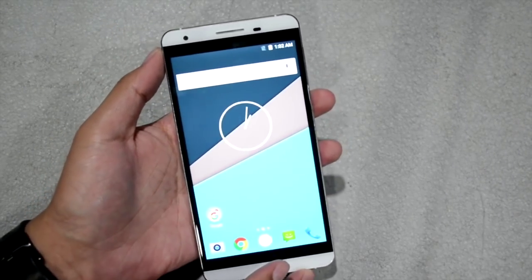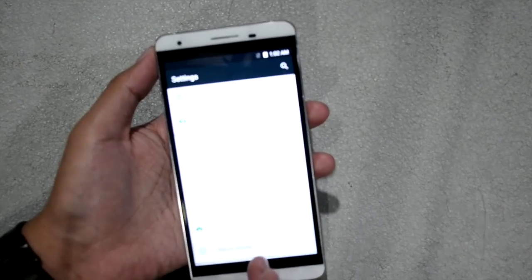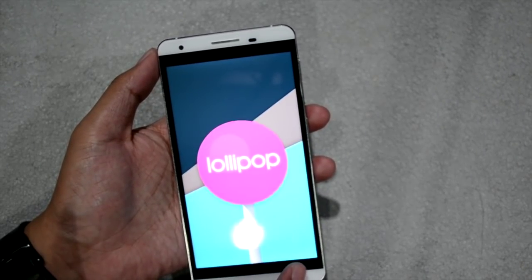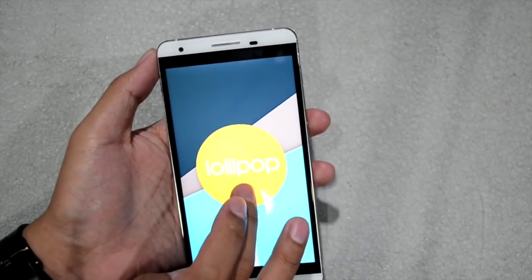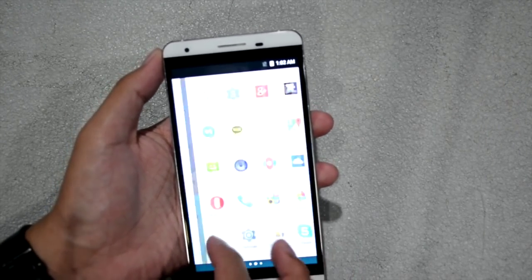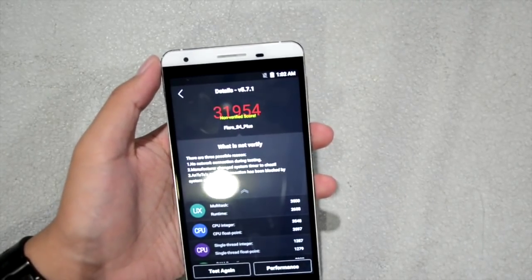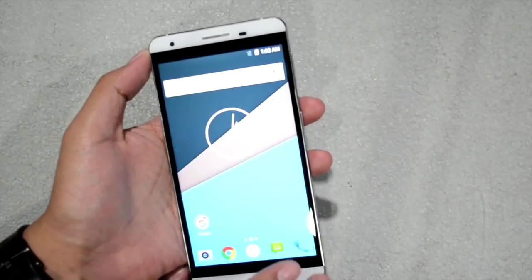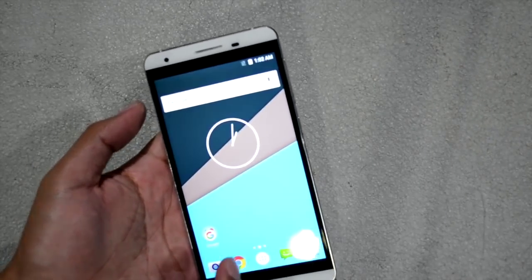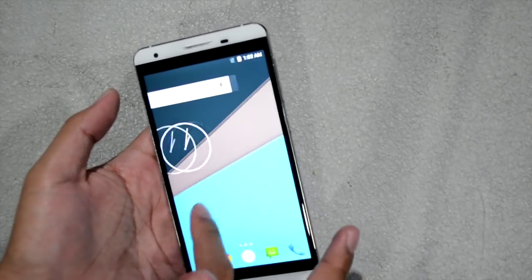Like other Cherry Mobile Flare 4 series smartphones, it's powered by Android 5.1 Lollipop. I installed Nova Launcher — I'll tell you why later. When it comes to AnTuTu, I got a score of 31,954 — that's not too bad. The display is a 5.5-inch Full HD IPS OGS panel, though it has a slight issue with responsiveness — the display feels a bit less responsive.